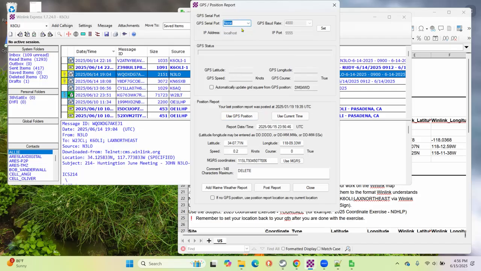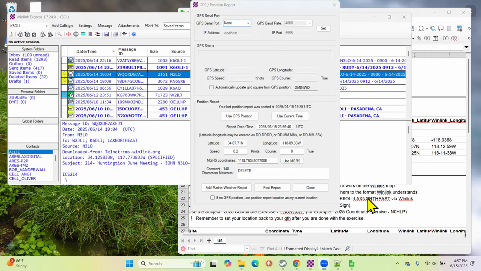GPS is great if you're on the move or you change locations frequently and you have lots of power available to you. By all means, use GPS. But for most of us in LAX Northeast, we are at a specific place for many, many hours. So you only really need to set it at the beginning of your shift and you should be good to go. And I'll show you today how to do that effectively.